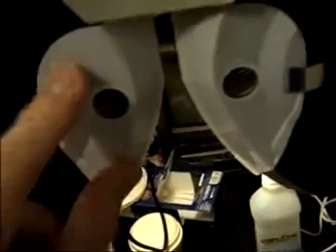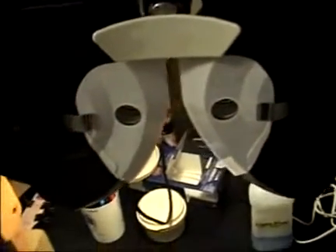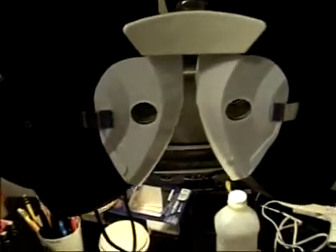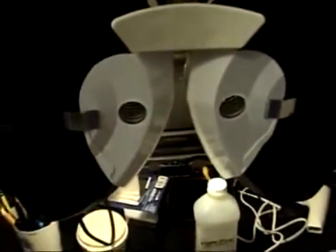About two months ago I bought some new face shields which seemed different — they seemed sturdier. I thought, oh, finally we've got a breakthrough here. But as I started testing them on various Phoropters, I ended up being disappointed. They fit a little closer to the edge, but as far as staying in place when a patient would be looking through the Phoropter and moving around, they just really didn't stay in place like they did two to three decades ago.